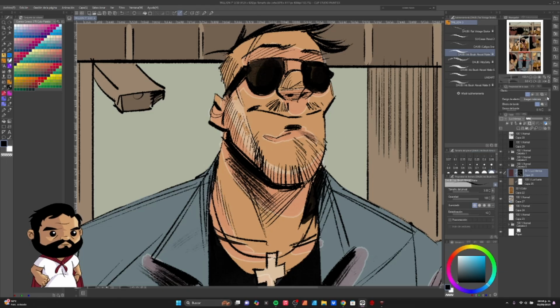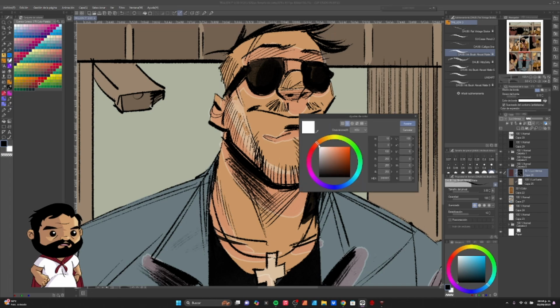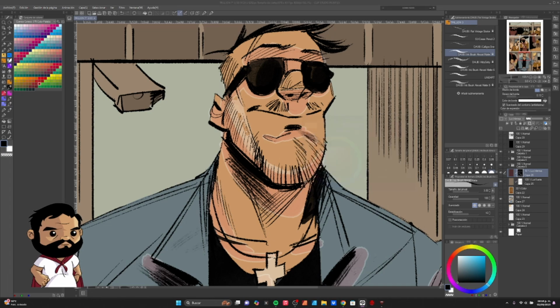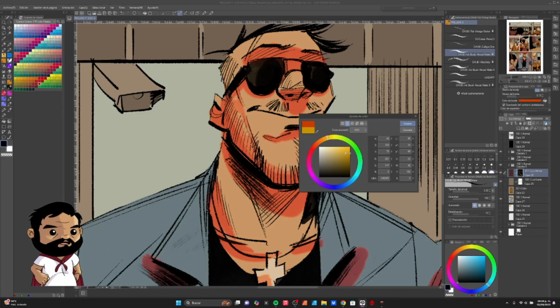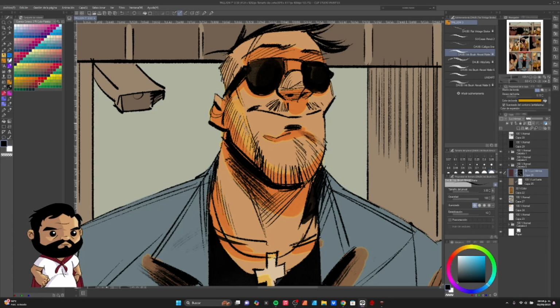So then you can change the border color to whatever color you may like. Let's say, oh no, no, let's change it to yellow, for instance.